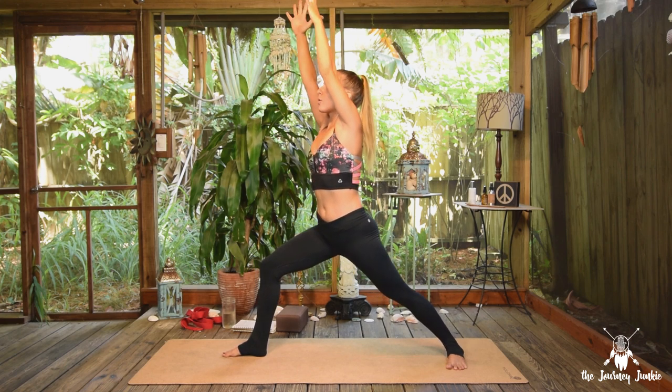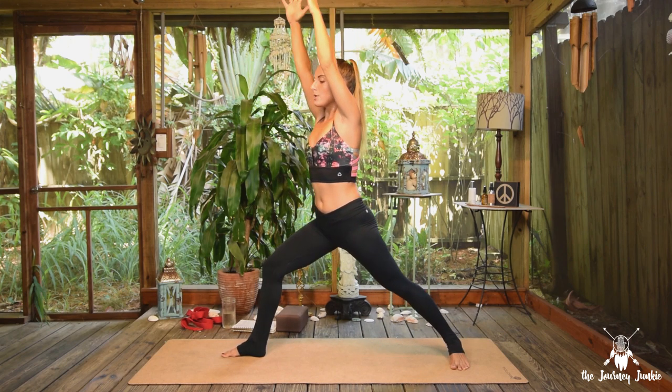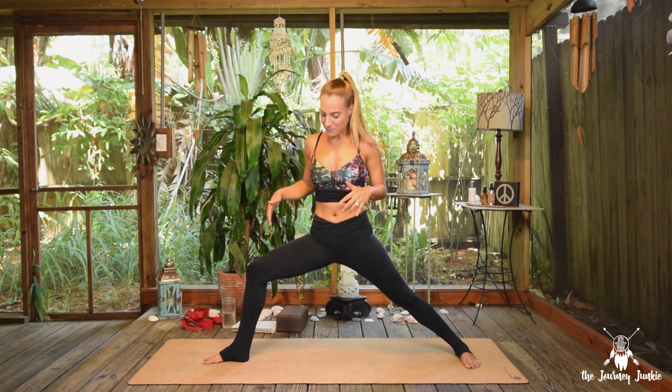Exhale, open up, Warrior Two. Notice how my back foot is pivoting. So the back foot's pivoting to go parallel to the back of the mat. And then we sink down low. So hot in the Zen Den, you guys. But I hope I'm equally making you sweat at home.